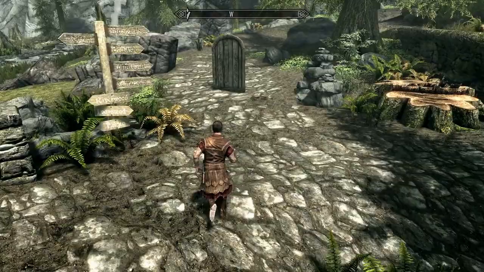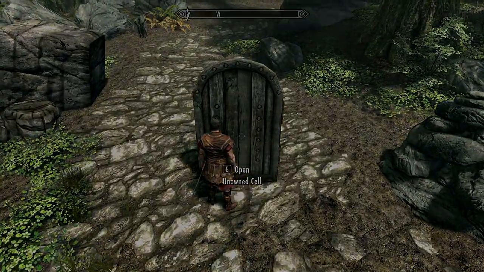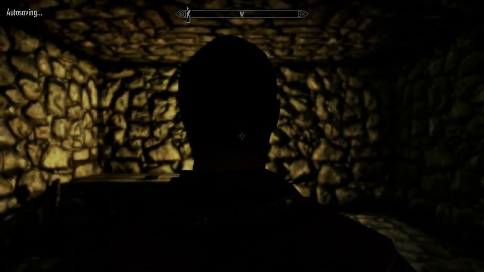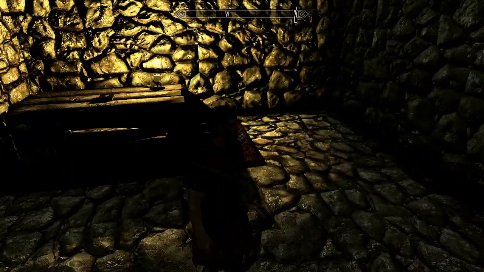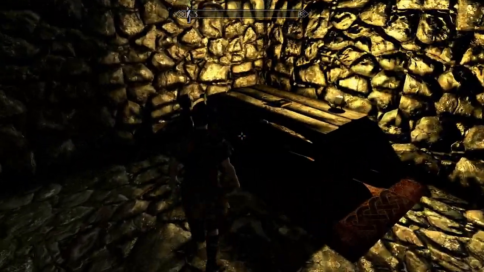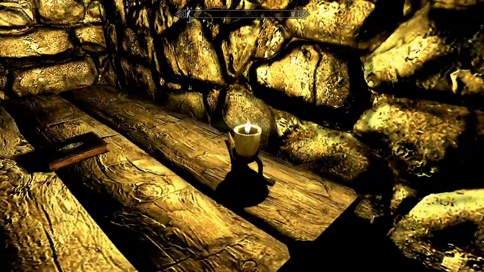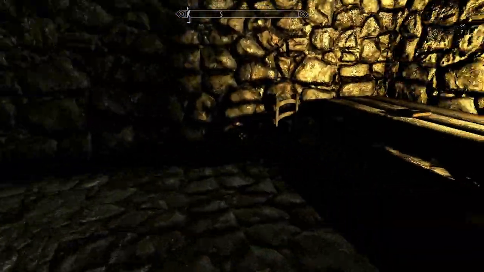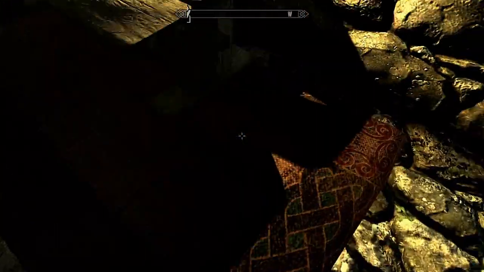There we go. There's that random door to nowhere. Still called the unowned cell because, you know, we did the taboo thing. And there's our overly exaggerated fire, our chair, the masterpiece of a rug.